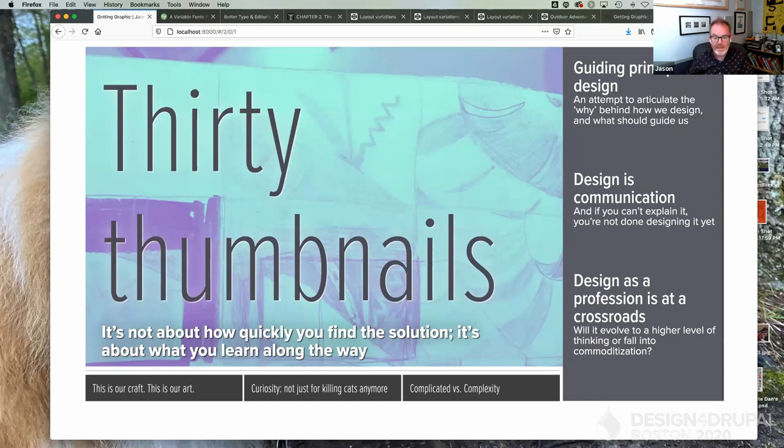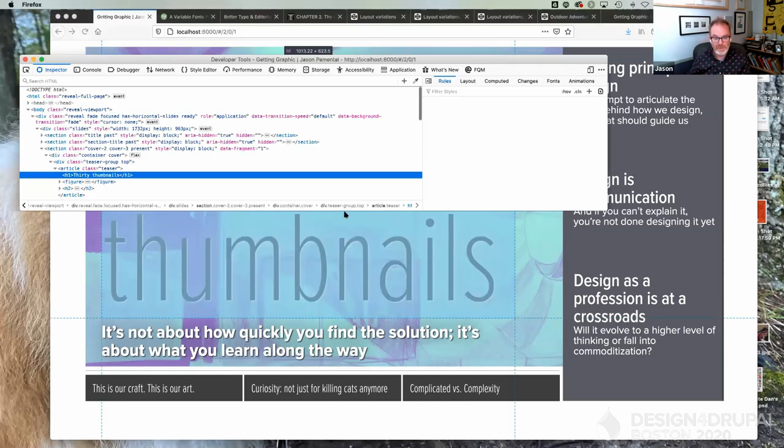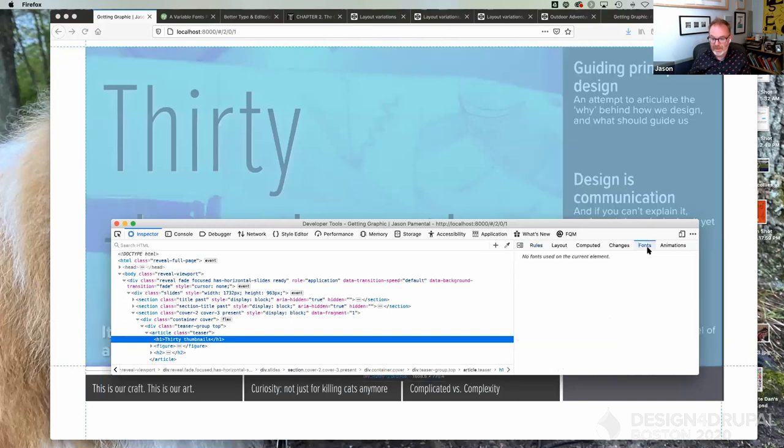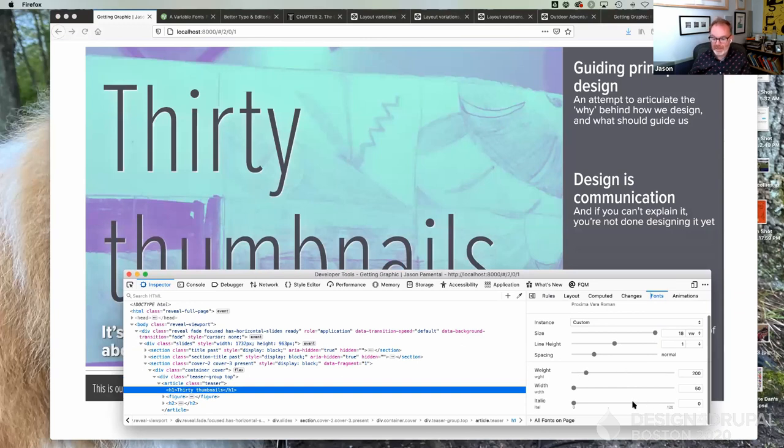So this is again the same HTML, and this is also still the same typeface. In all three views we've been seeing, an upcoming release of Proxima Nova as a variable font that has a width and a weight axis. And just to throw the extra bit in here, this is being shown in Firefox. If you look in the Firefox developer tools, and hopefully this is coming through well, I've selected the H1 and there's a fonts tab that we can use that will then load up anything about that typeface that we can vary. And you can see that we have these different axes here.